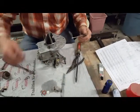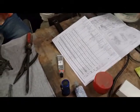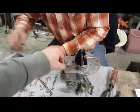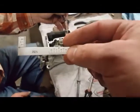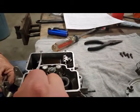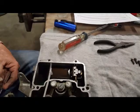Okay, now we need two more screws here. And then our... Tuned it per the instructions. We cut off our indexing bar here, and what we were able to find is that with the bar laid across here at the spot, it does make the float move up and down. It's a little hard to see in the camera, but it's making the float move up and down.